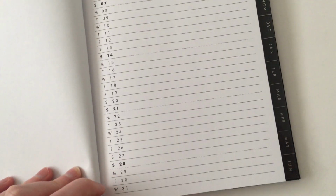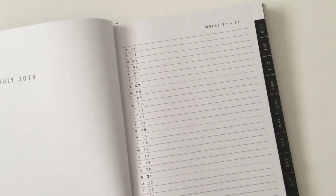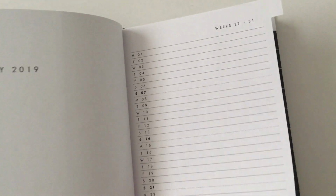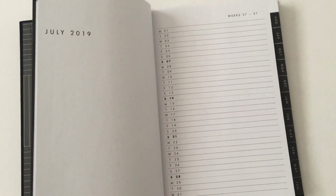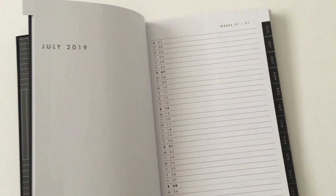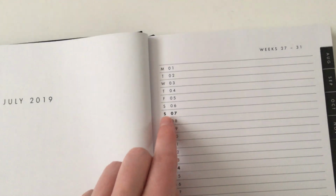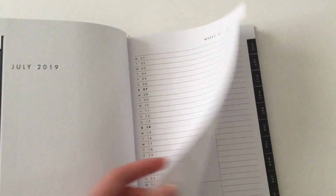Now, this is one of the main reasons that I liked this planner. Not only does it have a functional horizontal weekly spread, I really like when they have a list style monthly calendar, and not many actually have that. They'll usually have that traditional 2-page with the boxes, which I stopped using years ago. Boxes are too small. I'm more of a list maker, so I really love when it's in this format. And it's even got the date and the day, and also bolds when a new week starts. So I'm loving this whole page.